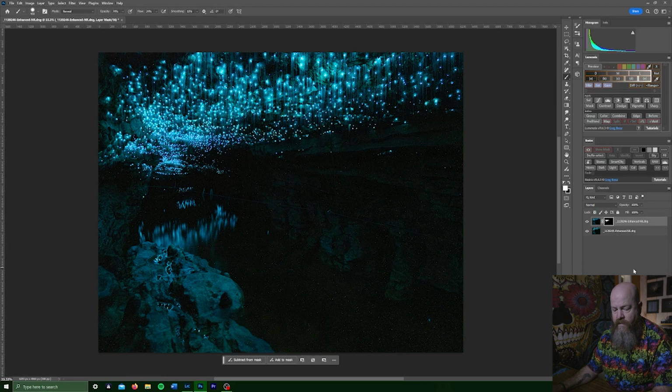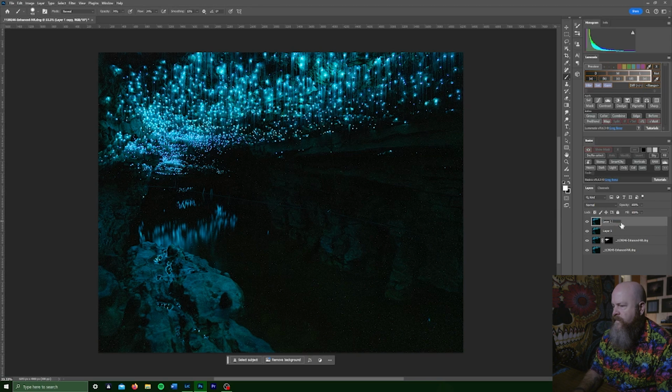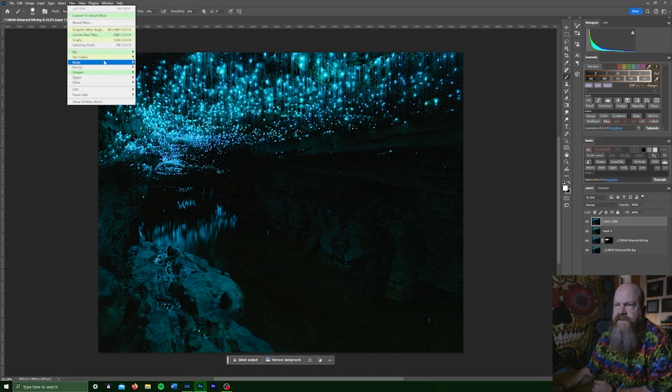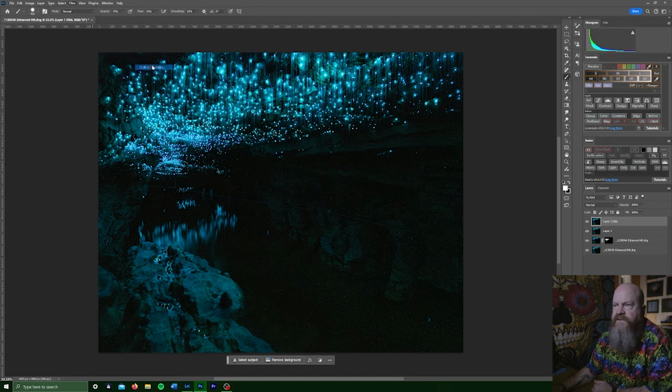Control-Shift-Alt-E, and now I have a layer here that's of everything below that I can work with. And then I'm going to copy that and I'm going to rename that to Dust and Scratches. Now what I want to do is, we have all these hot pixels here, so I'm going to take that Dust and Scratches layer and I'm going to go up here to Filter, Noise, Dust and Scratches.